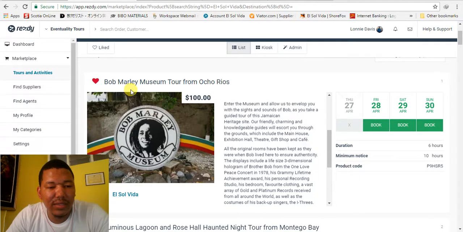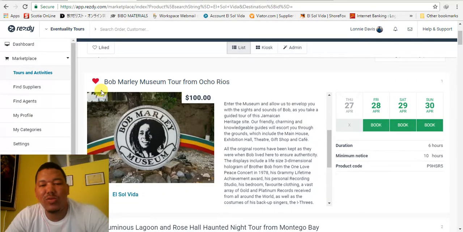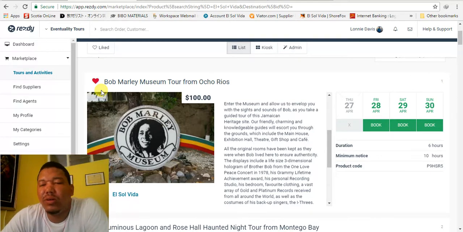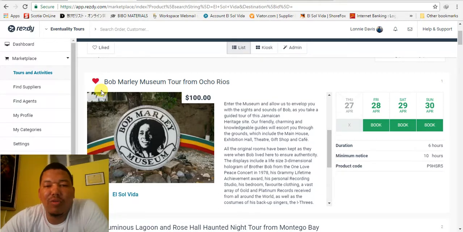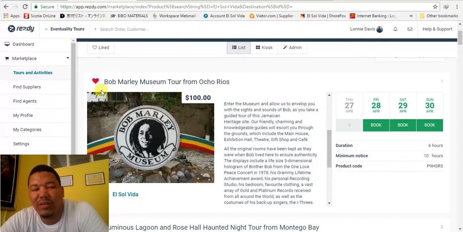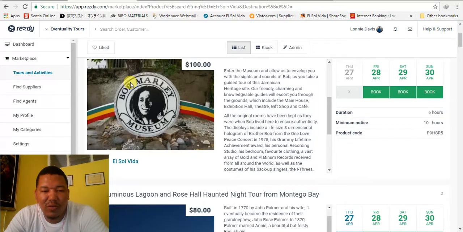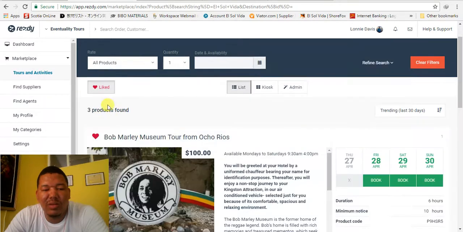There's one thing that I forgot to mention, is that in this section, when you're viewing the products, which is in the tours and activities tab, you have the option to like products. When you like a product, it becomes tagged to your account. It's easier to find. So for example, you have a top seller, you want to like that so that when somebody sends a request, you don't have to go through and spend a few minutes trying to find it. You like it by clicking the heart once you found it, and you simply just go here and click the like option, and you will see the product.